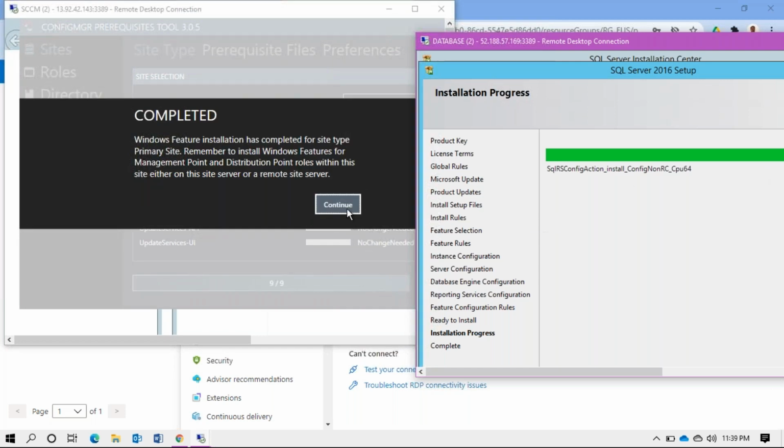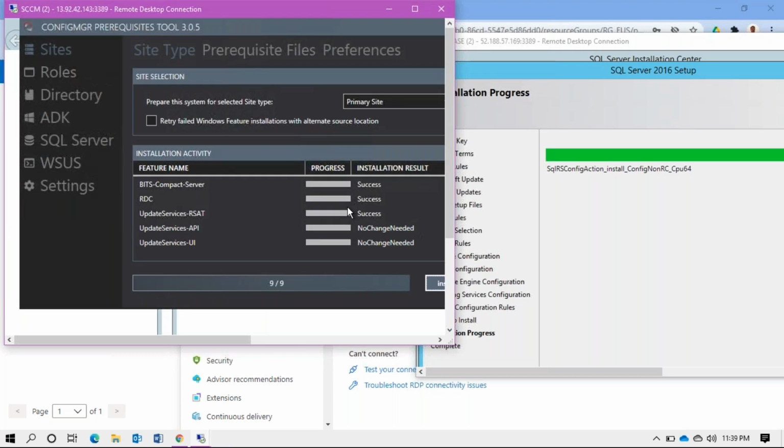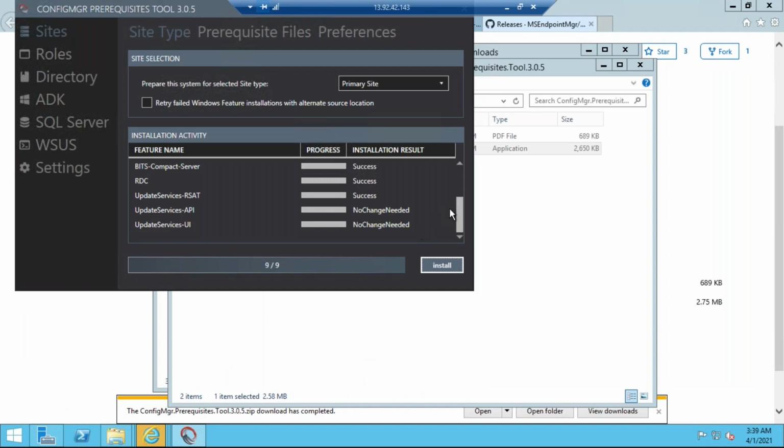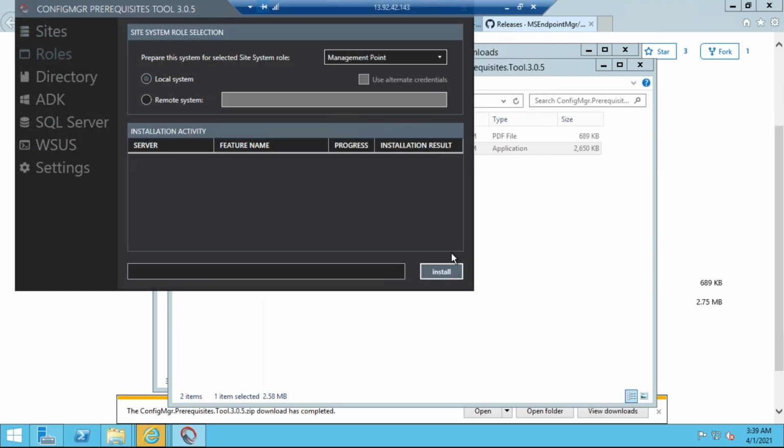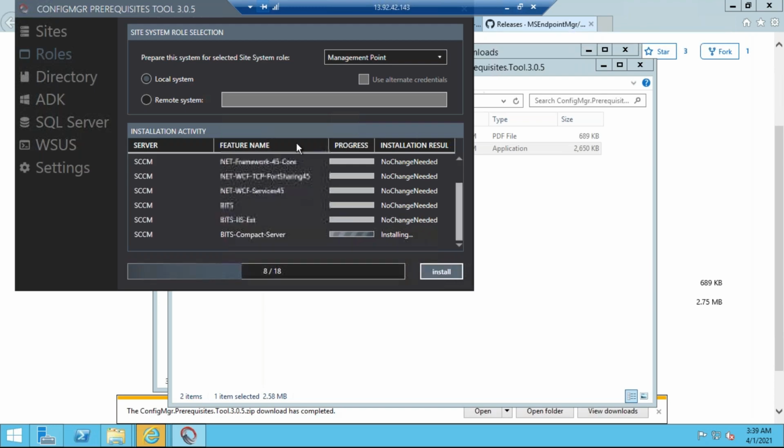Features are added. So all the features are added, guys, that are required as a prerequisite for the primary site. Then we'll also install something called MP and DP. For that also we are going to install the prerequisites. Normally it will all be there.